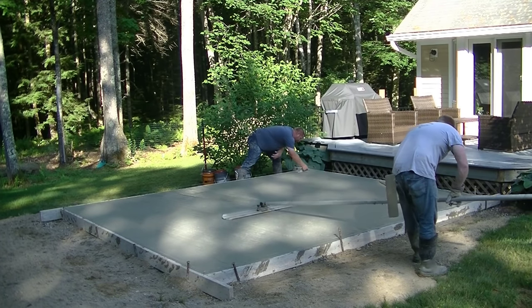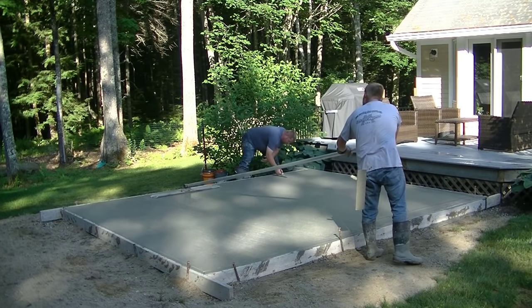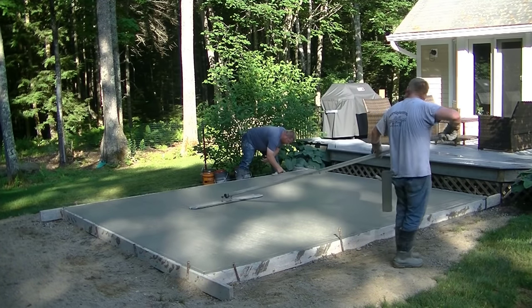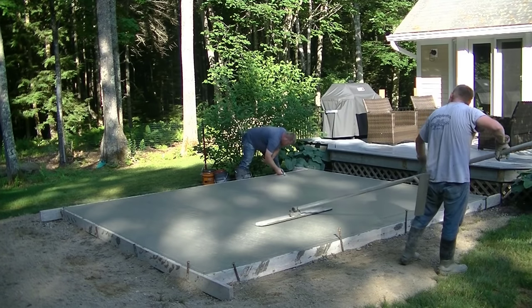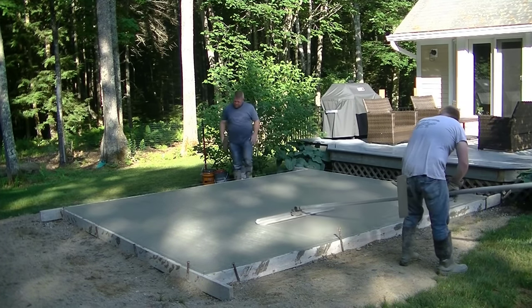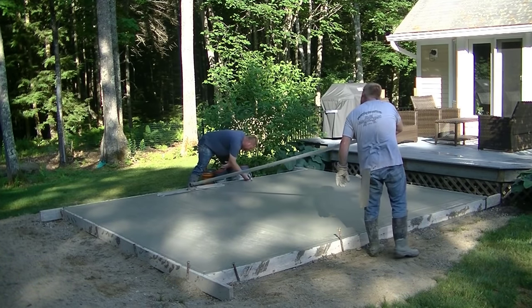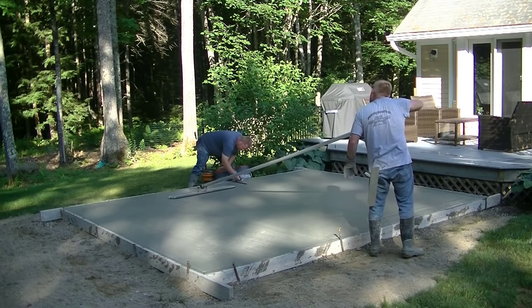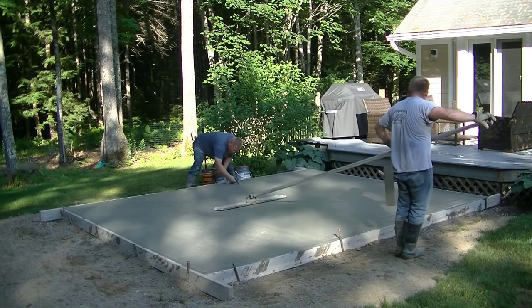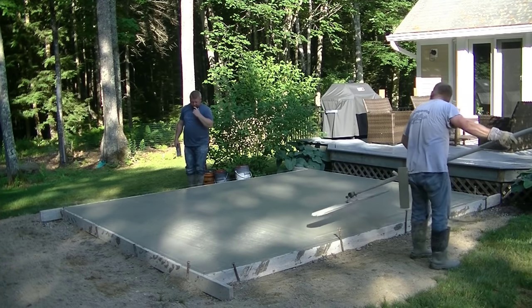Darren's going to finish up bull floating this. Luke's going to mag the edges. Then Darren will mag his edges nice and smooth where he picked that bull float up. And then we just got to let this sit for a little bit before we finish it. So we're going to put a special finish on this type of patio for these guys. And then they're going to end up putting a pretty big hot tub on this eventually. So it's going to be a really nice looking patio when we're done. So make sure you come on back and check that out.